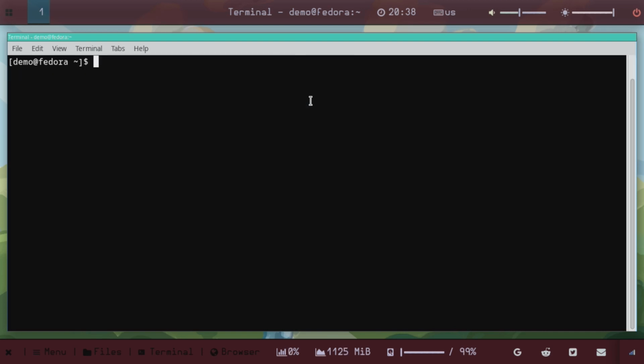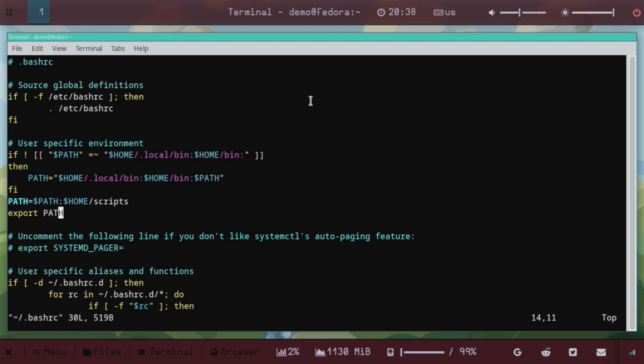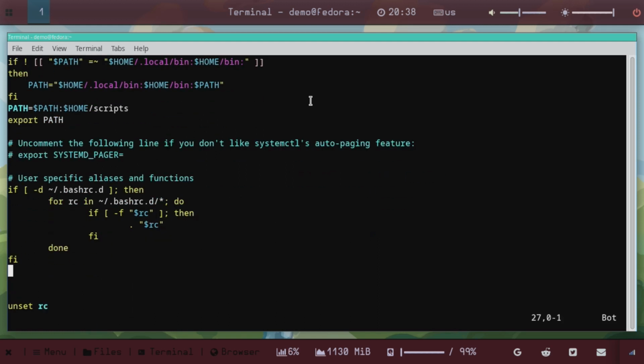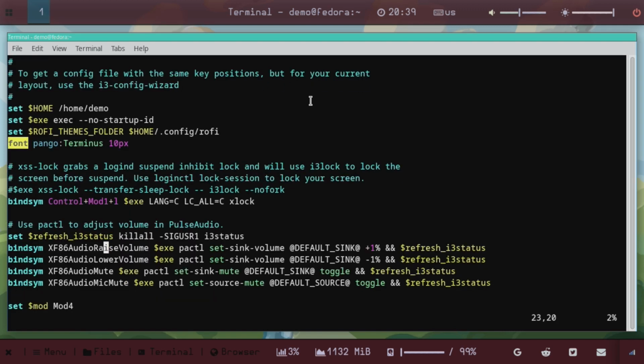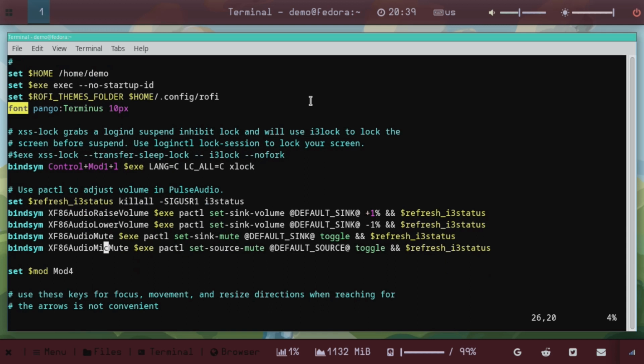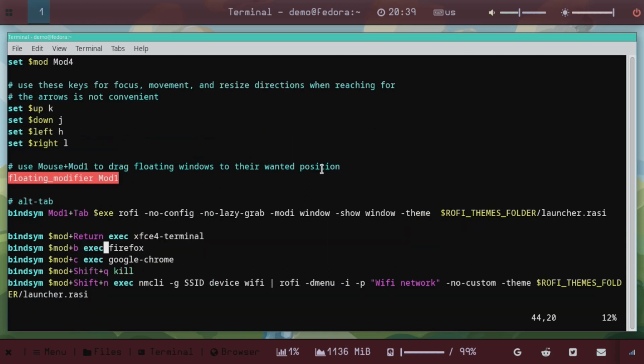Let's put it in .bashrc. You could also put it in the bash aliases file, but for now I'm not bothered. And let's paste it in there. Source the .bashrc. And i3wm. There you go. Let's see, what was I doing? Yeah, so change the terminal.